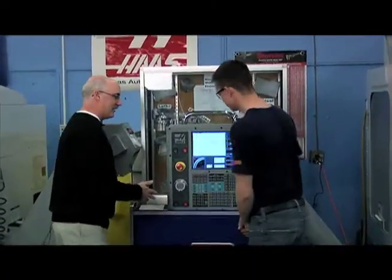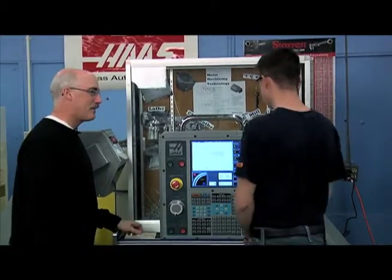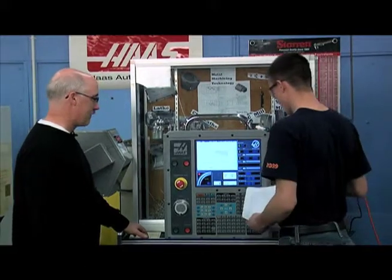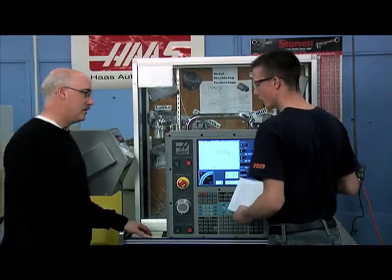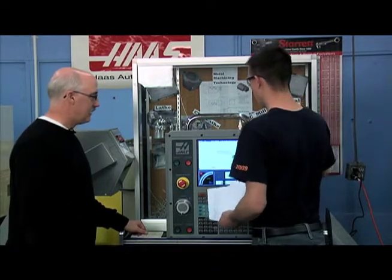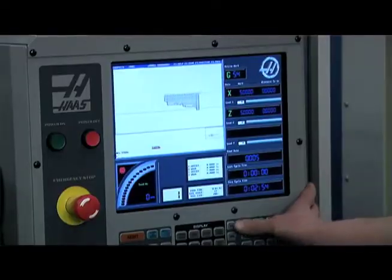So Dave, here we are over at the CNC machine. Tell me what the first step is that we need to do. Well, this is the CNC simulator box, and we need to take our code that we have written for this spark plug model we're making and put it into the simulator to see if it's going to work or alarm out.